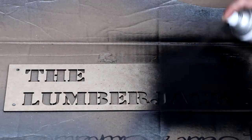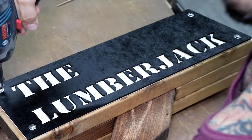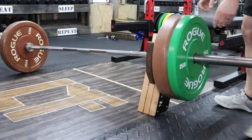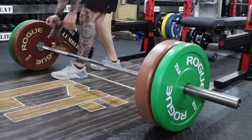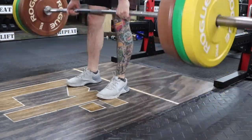I spray paint the nameplate black. I ended up cutting a thin piece of birch plywood to go behind the nameplate to really make the lettering pop. I used four screws and washers to attach the nameplate and we're good to go. I tested it out quite a bit and it's holding up like a champ. If you liked this, check out my other videos for more home gym DIY projects.